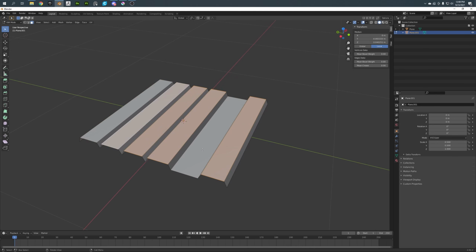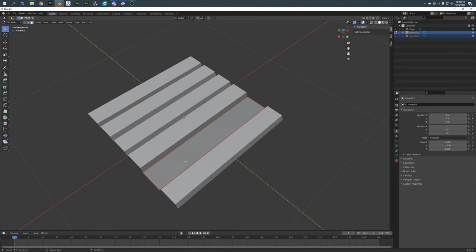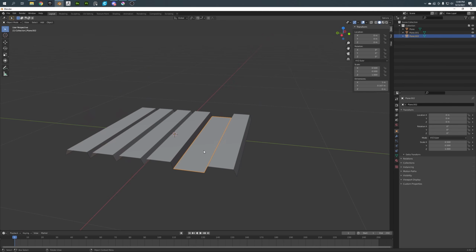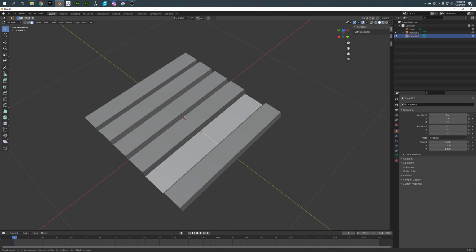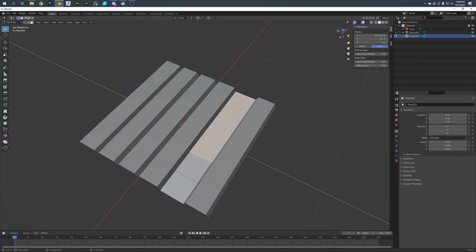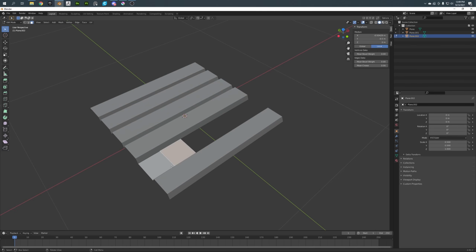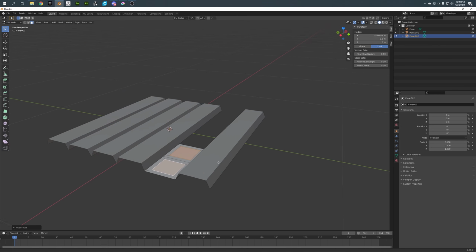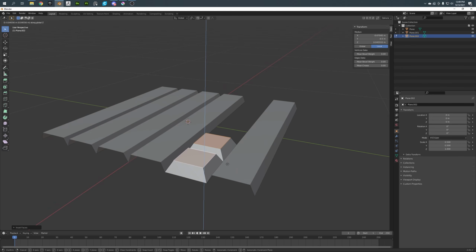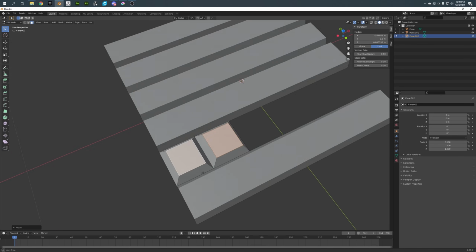For the top pieces, I'm first going to separate this face by pressing P, separating by selection. I'm selecting only this part, and I'm going back into edit mode. I want to add a subdivision to create 2 rectangular faces like this. So this face we're not going to use. You can add some unique textures here, or some planks, or anything you like, but I'm going to delete this for this tutorial. I'm going to select these 2 faces, inset these faces like this, and again raise the center face to create the sloped edges here.